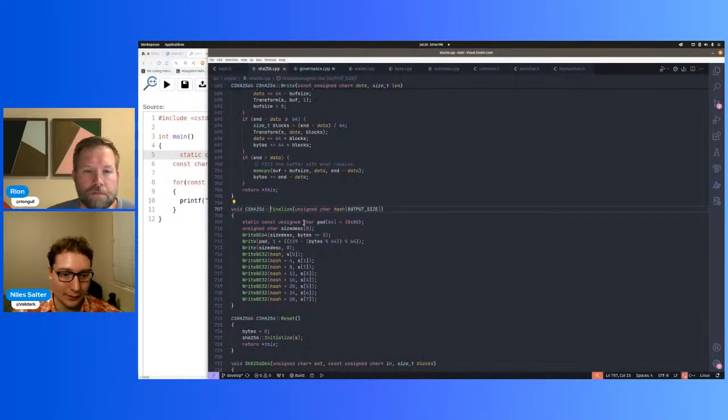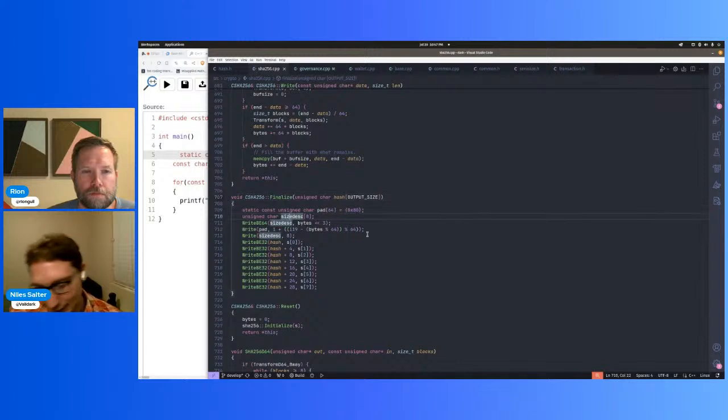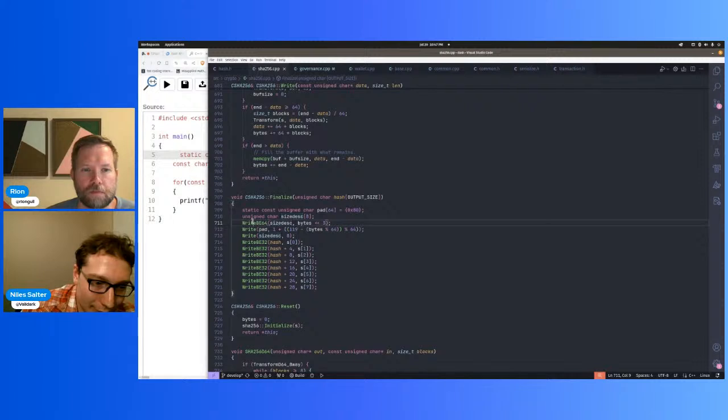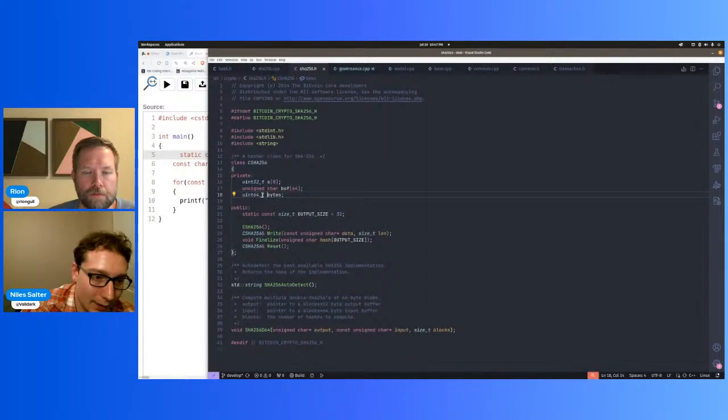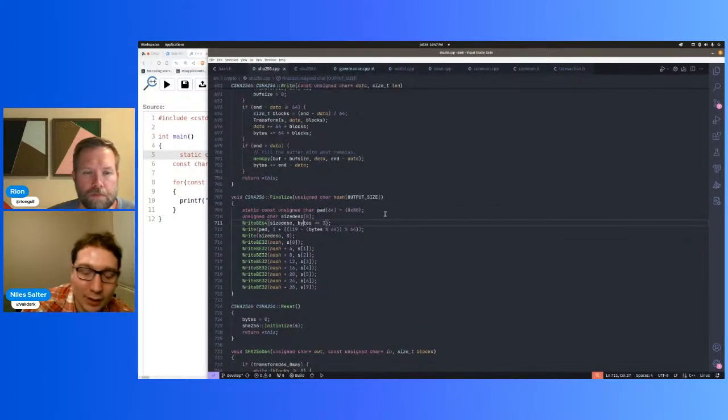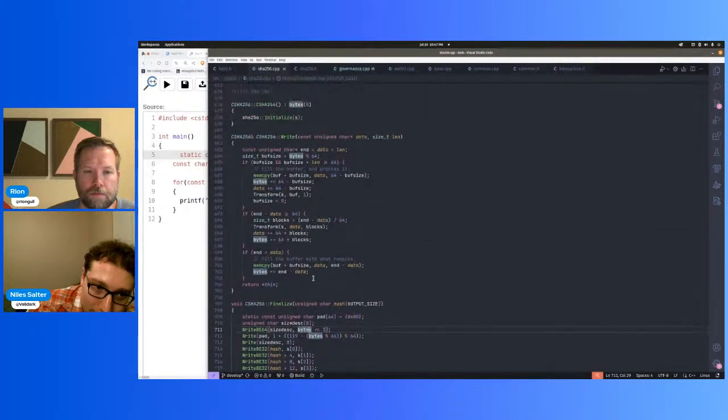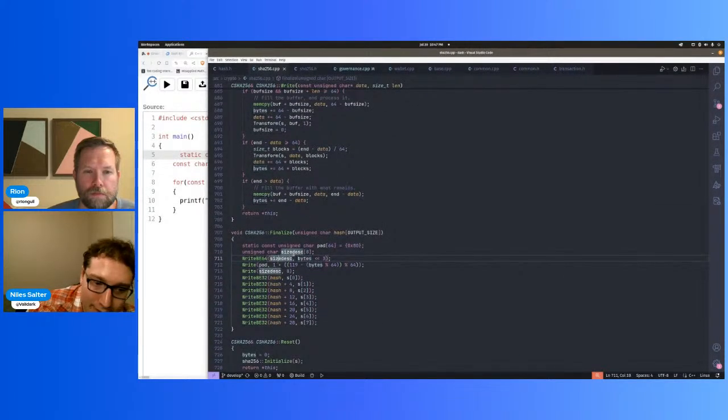Okay, so let me just step through this because I feel like understanding this actually helps. So we make 8 bytes, we write 64 bits, which is 8 bytes, into this buffer, which is bytes shifted left by 3. Where's bytes? Bytes is also an 8-byte integer. So we do bytes shifted left by 3, which is the same as multiplying by 8. Okay. So it's a size.